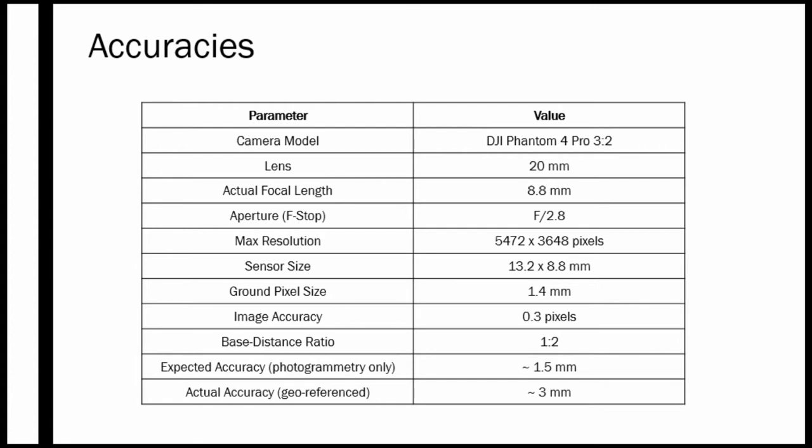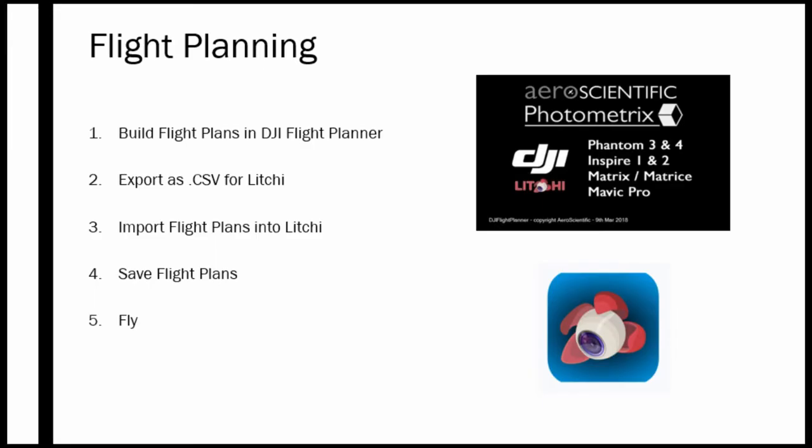This project is outlined in two phases. The first phase covers what we did last summer in 2018: daily flights of the excavation over a one-month period with the camera pointing straight down in the nadir position. The flight plans are built initially in DJI Flight Planner, then exported as CSV files for a program known as Litchi, which allows the drone to fly automatically in a lawnmower pathway. The flight plans are saved on a computer and exported onto an iPad app, which gets the drone to fly from start to finish and land again automatically.